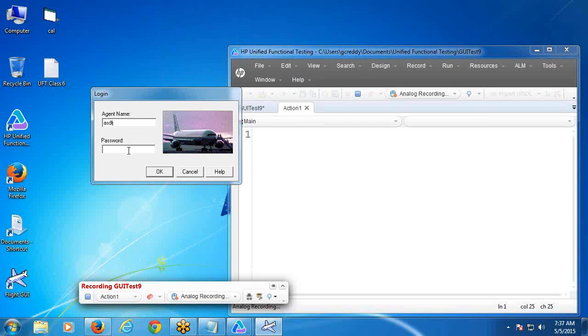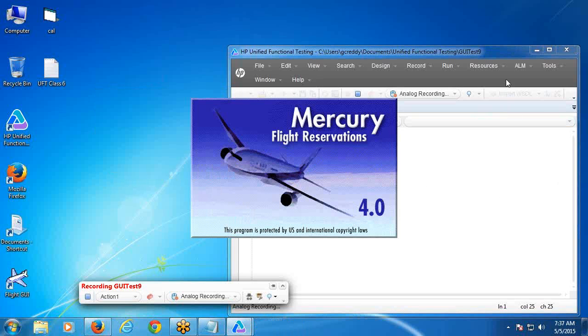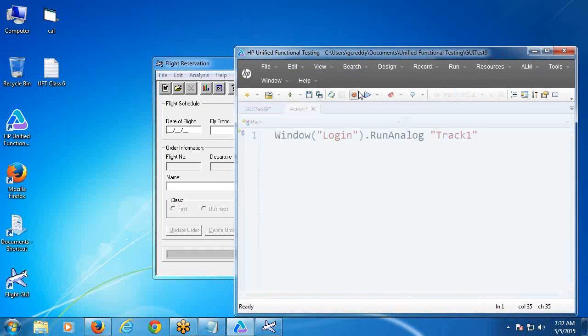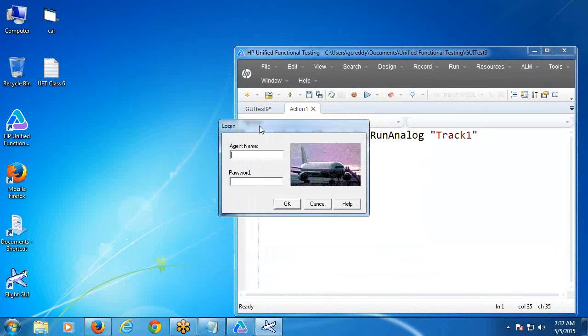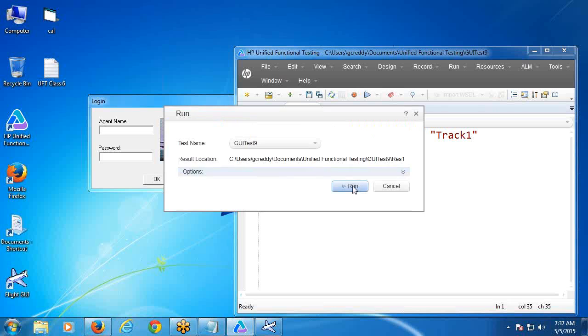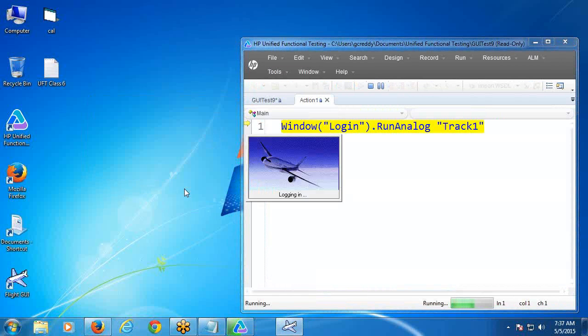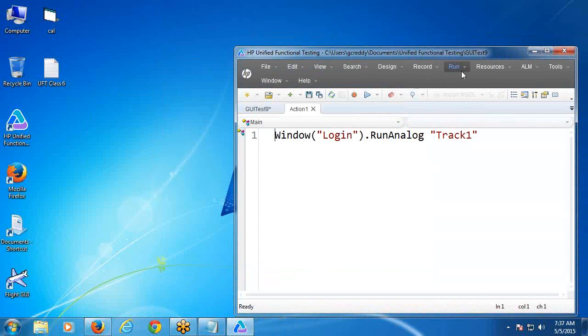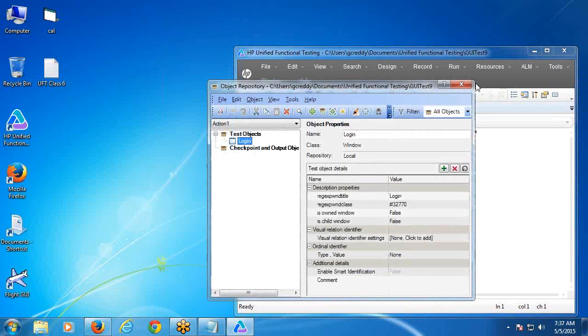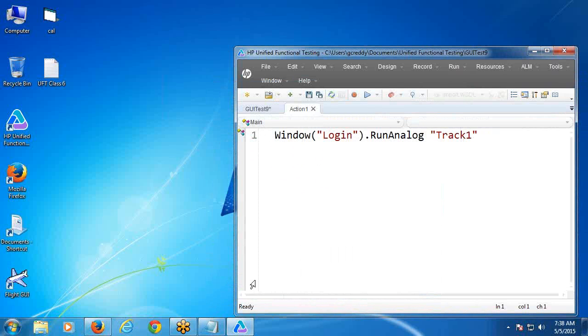Enter agent name. Enter password. Click OK button. Stop recording. Only a single statement, but it can play back. Run. Open object repository. Only login. No other child objects. But we can't use this mode for normal recording.